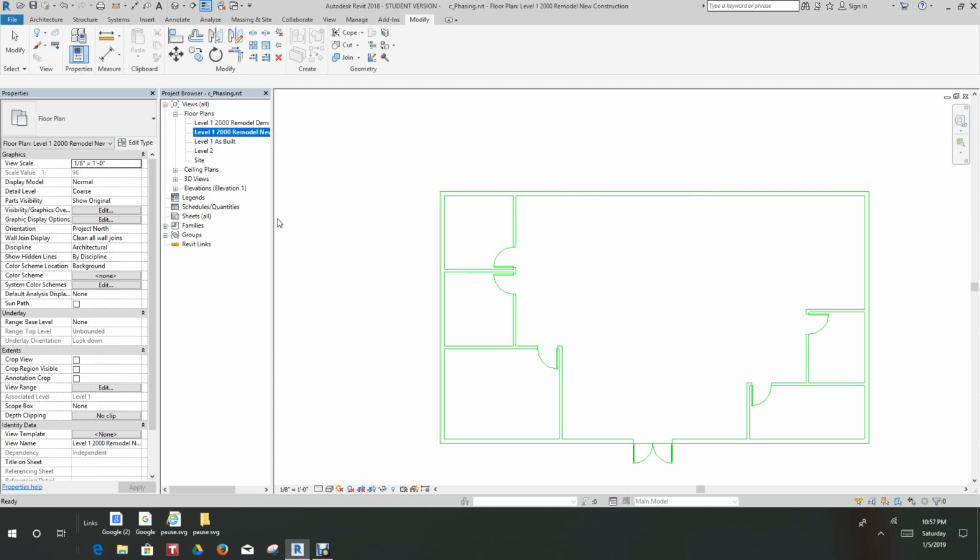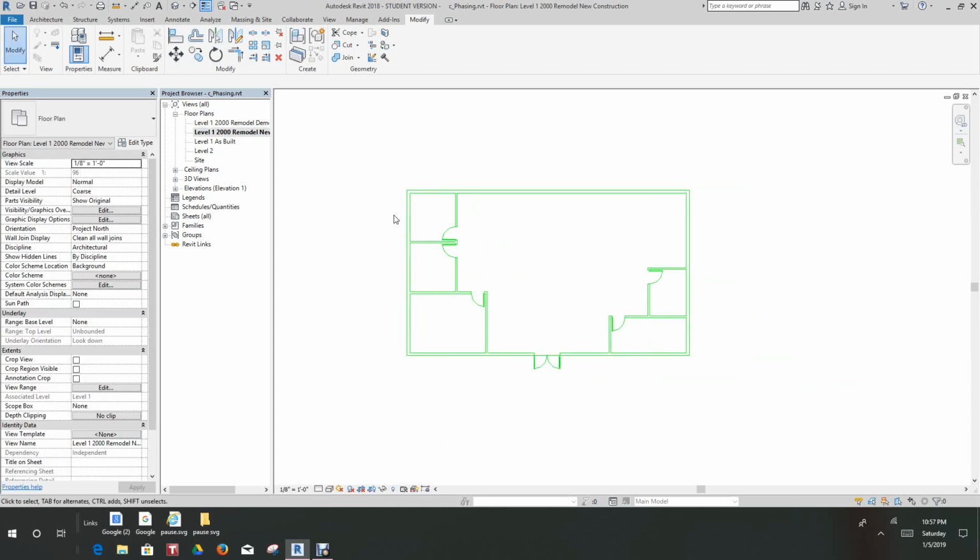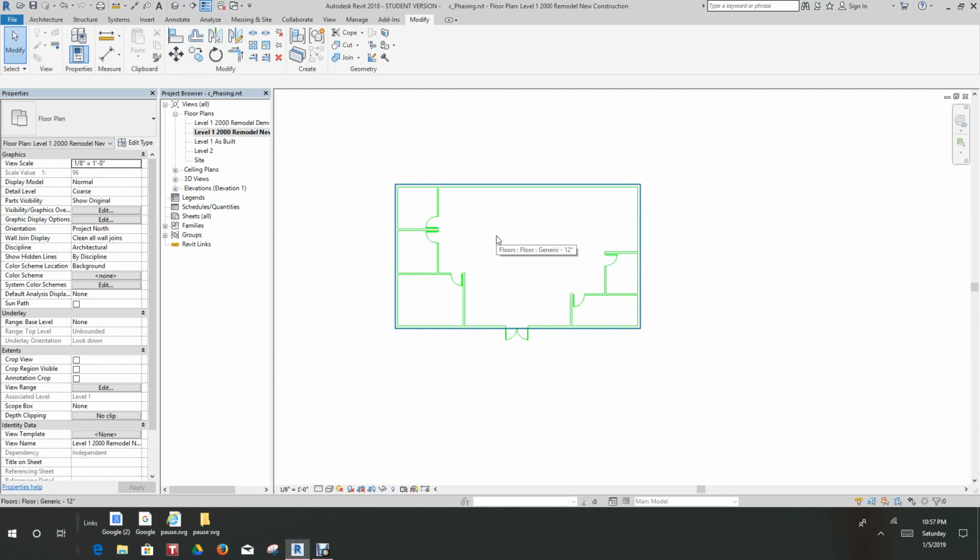Now we have three new views here, and we should have three level 1 floor plans listed as built, 2000 demo and new construction. Now let's activate level 1 2000 remodel demo.